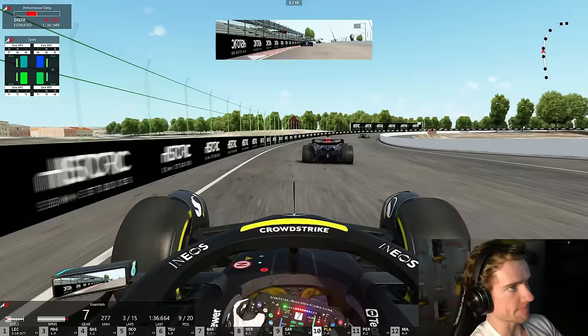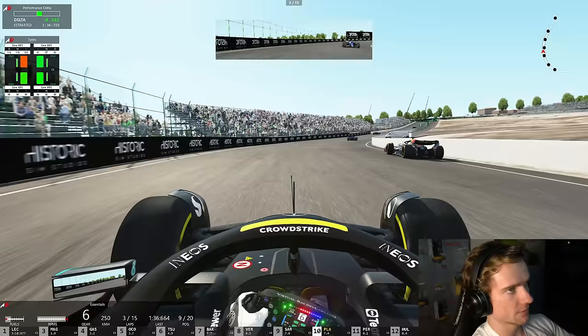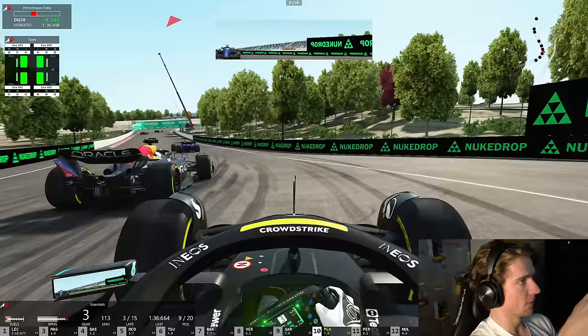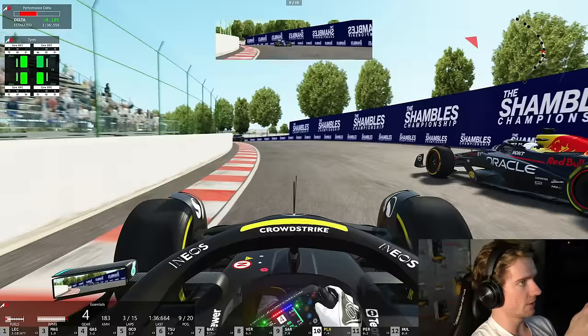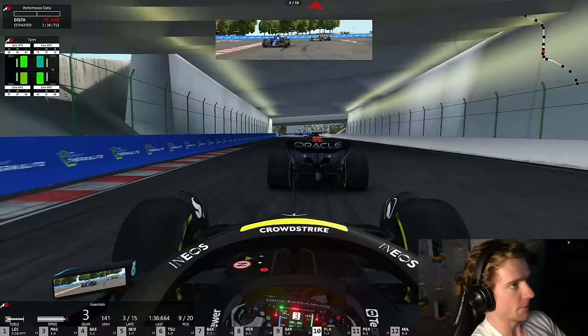I got so much damage there. Oh, I thought it was a slower corner. No idea. I can go for a switchback there. Nope, maybe not. Yes, we can.